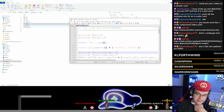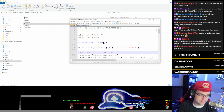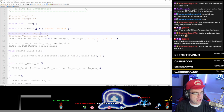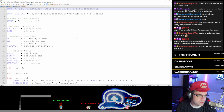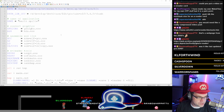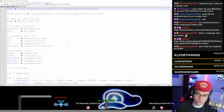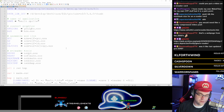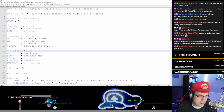Now, again, shouldn't be a problem because what they did include was the makefile. Hello, makefile. And I didn't open it. Let's try it again. So here's the makefile. And the makefile here, for those of you that don't understand makefiles, is basically a script to put the program together by running a single command and watching it do its thing.